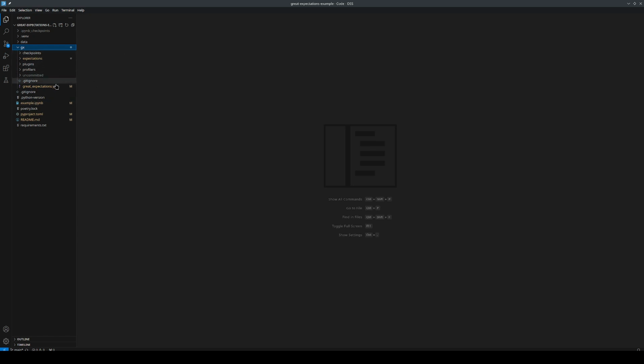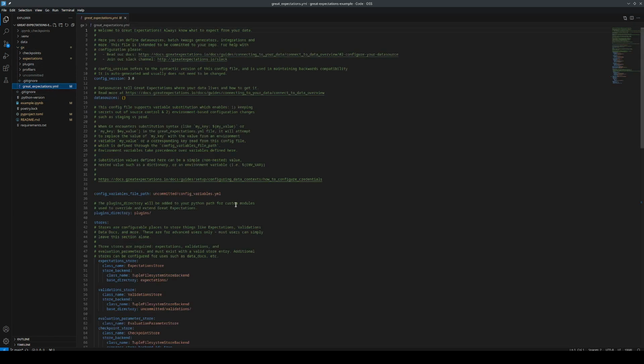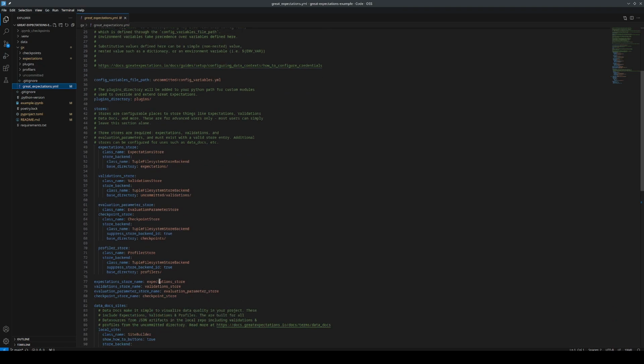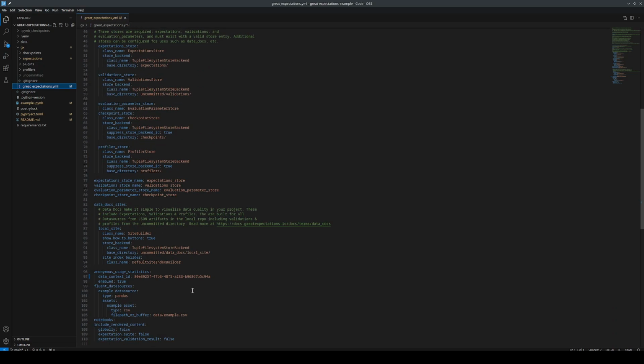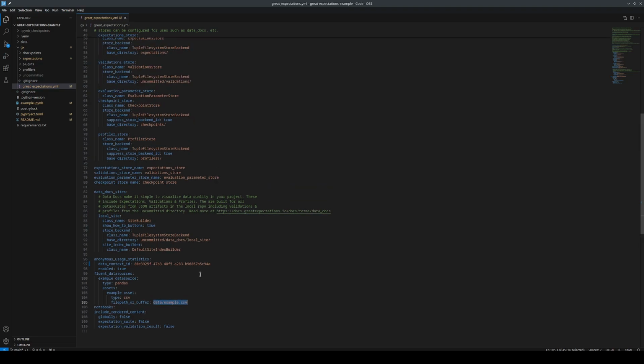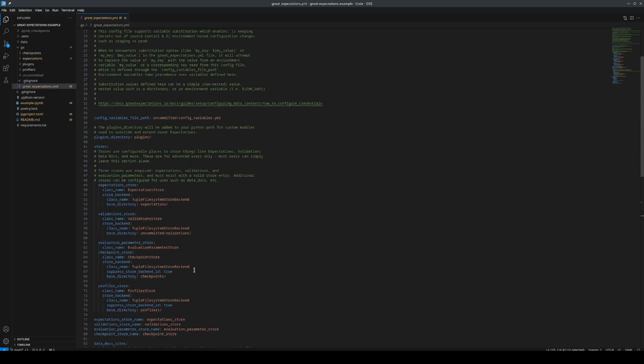So we have Great Expectations.yml, so a YAML file. This is the main file, which hosts the different configurations. So here's the file path for our example.csv, and all the configurations for where to find everything.